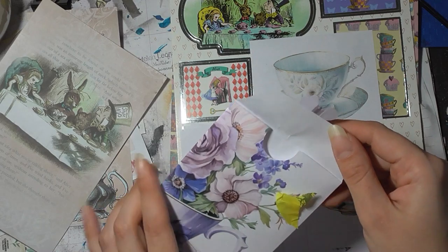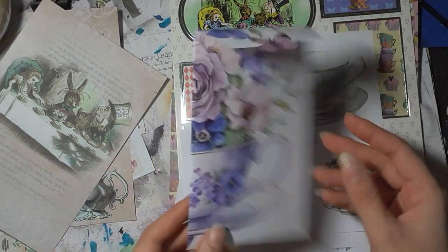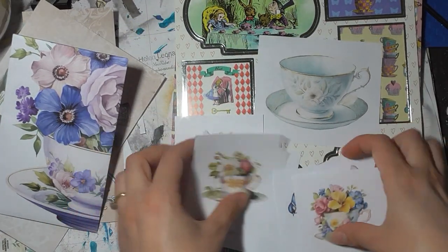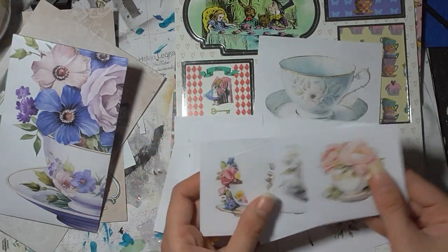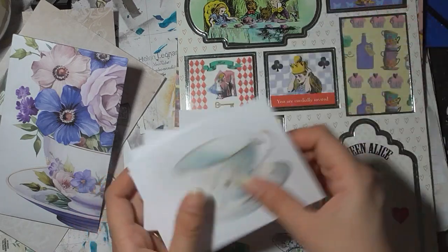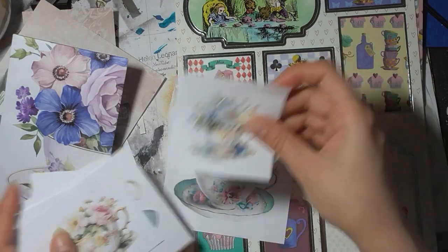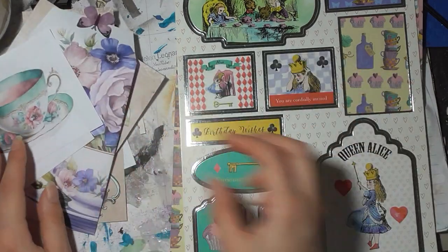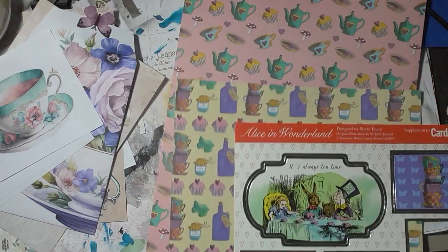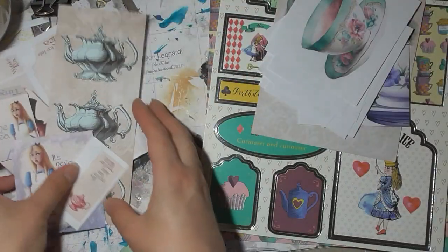So she sent me a lot of stuff. This is just the stuff I've separated for this journal. I've got a lot of Alice in Wonderland stuff to go in another journal. All these cups, so beautiful. She said she's got lots of these images, but I think this will be fine for me. And these papers, fantastic stuff, so we're going to have a play with those.